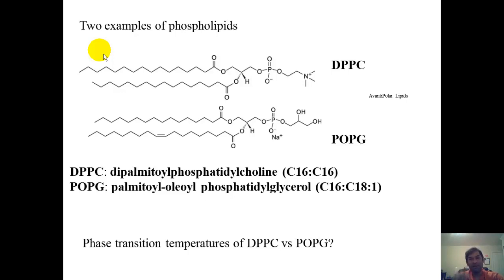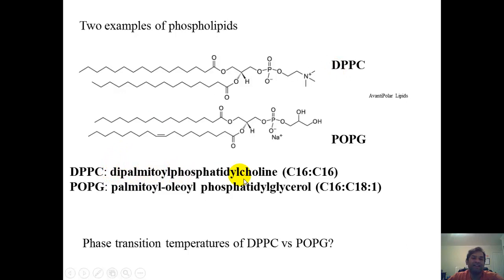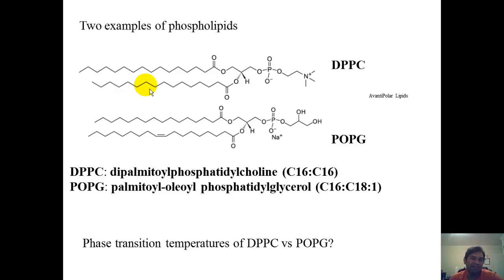It's very important to minimize surface tension to allow gas exchange to occur. The inner lining of the alveoli is predominantly DPPC — dipalmitoyl phosphatidylcholine. Here's the choline head group, the phosphate, and an ester bond with a 16-carbon fatty acid. There are actually two 16-carbon palmitic acid chains esterified to the choline head group. A little bit of your lung also has POPG — palmitoyl oleoyl phosphatidylglycerol — which has a glycerol head group, a phosphate, palmitic acid on one chain, and an 18-carbon oleoyl fatty acid with one double bond on the SN2 carbon.